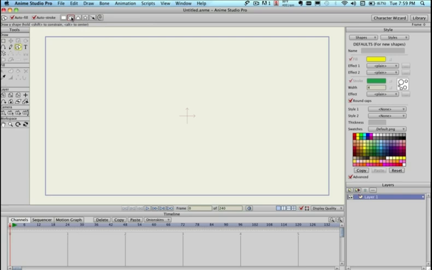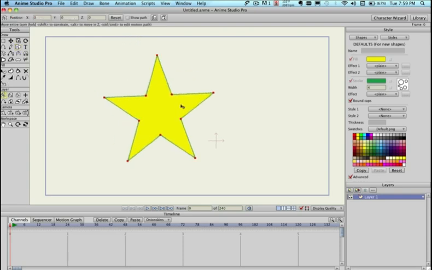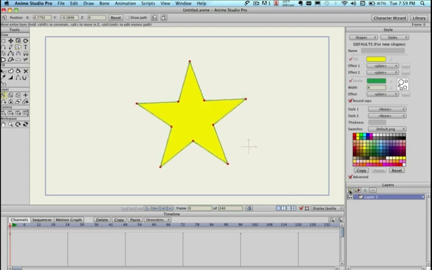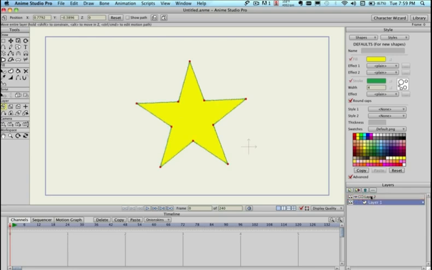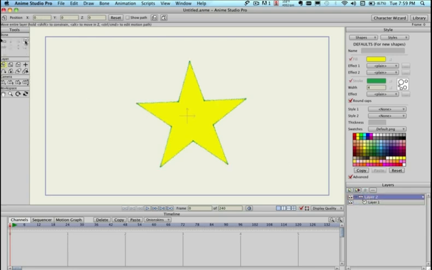In this example, we're just going to create a really basic character using a star as an example. Going to add a bone group. Move our layer into this bone layer. And now this add bone tool appears. And I just click and drag. And this is my first bone. This is the root bone.